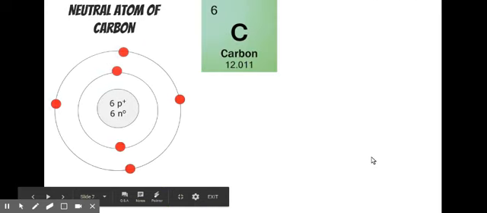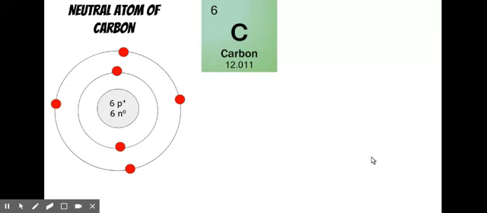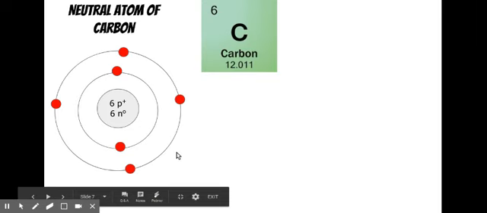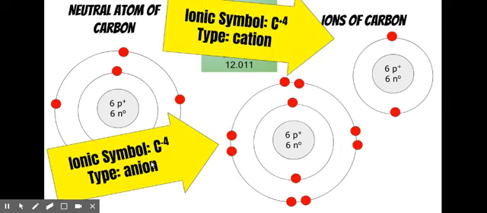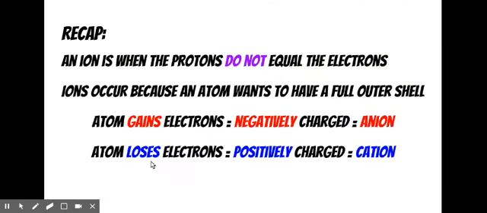Okay, 2 different ways. Now, mostly all elements can only make one type of ion. However, group 14, which is in the carbon family, they actually can go both ways. Because if you look here, the max is 8. So I can either take 4 away or add 4. So what we have is 2 ions of carbon, and those are 2 possibilities. And silicon, germanium, everything in that same group, that same family, is going to behave in a similar fashion. Because 4 is right in the middle of 0 and 8, those are special because they can make both of them.